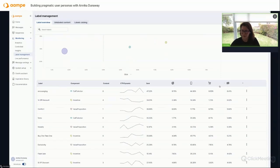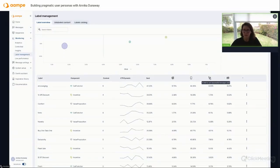So, I said earlier, we set up a funnel. Every funnel looks different for our customers, and what we optimize for in the end. So in this case, we say this is revenue successful. It's just a demo account. Add to cart successful. And we can look per label, in this case, the call to action labeled as encouraging. What was the click rate? What's the general engagement? General engagement means everything else that is not part of add to cart or a revenue event, because we really look at all the behavioral, all the event stream data to understand user behavior. So we put everything in here. And then we have the add to cart success and the revenue success.